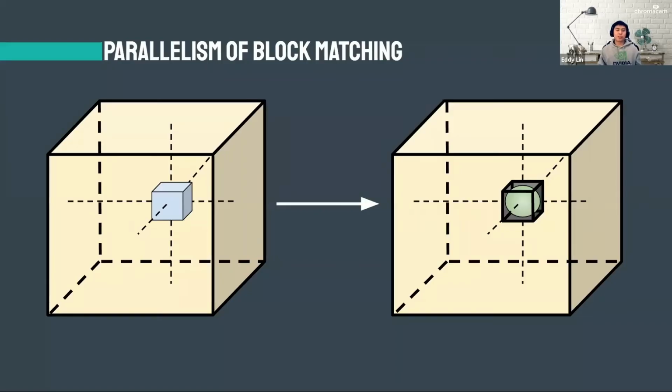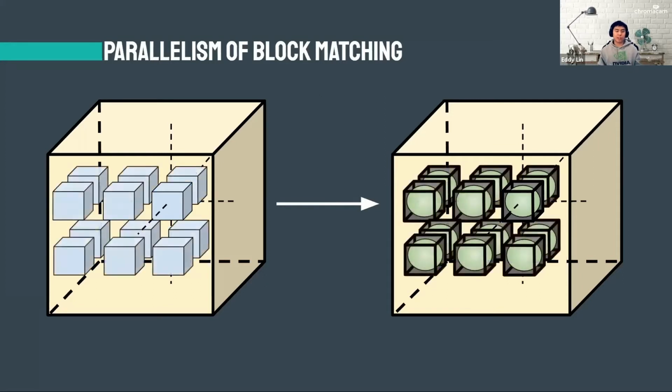To do that, we use what we've learned in this class, which is of course parallelism. Let's take a look at our data here. We have a 3D volume, and we're taking one reference patch, gathering everything up, filtering it, and then getting one denoised patch to put back in. We have a lot of those, right? Can't we do that in parallel to speed things up? The answer is yes, of course. Each reference patch is independent from the others, so we can run the same process on all of those reference patches at the same time, which will give us a huge performance boost.